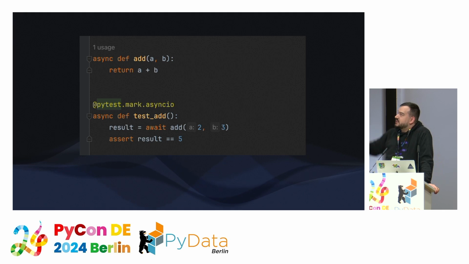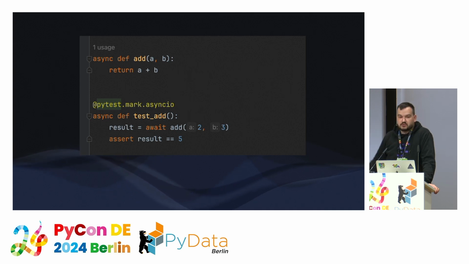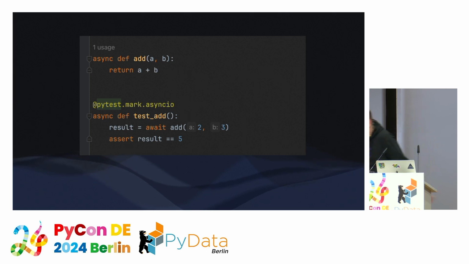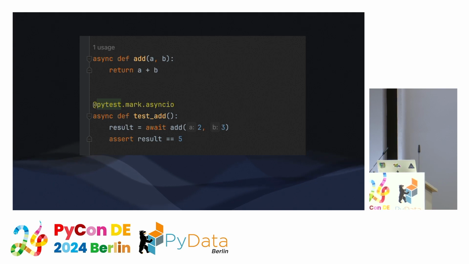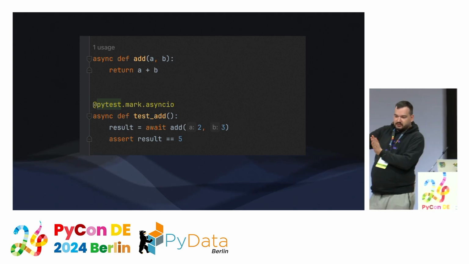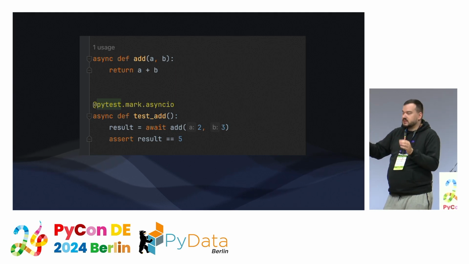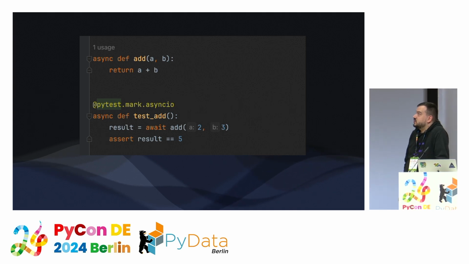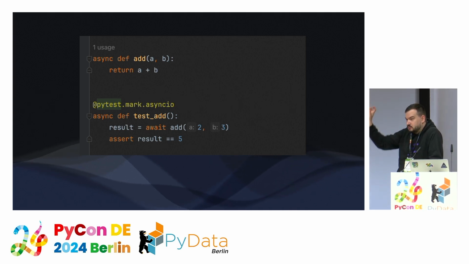So here's the simple test. You get PyTest, mark it as async, and then you can await something in your function. And this is it. If you are not using this plugin, which is also a possibility because it does tend to lag behind your PyTest framework. PyTest gets updated, then it goes 1-2 months, and this plugin gets updated. Then things get a bit crazier, because in order to execute an async thingy, you need to run it in the event loop.